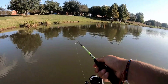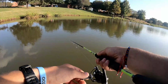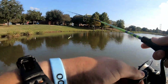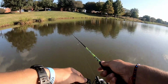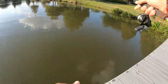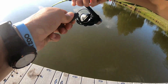Here we go. Oh, oh, oh. Thought that was a fish. No bite, no bite. Just put it right in front of the mouth of that pipe. Drop it down. Okay, there's a fish over there. Now he's on. Yes, got you that time.